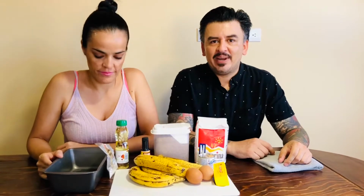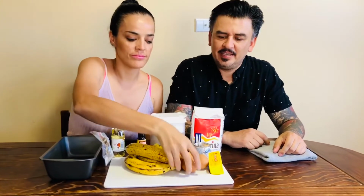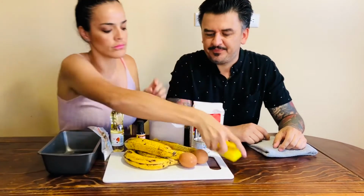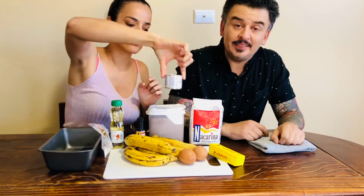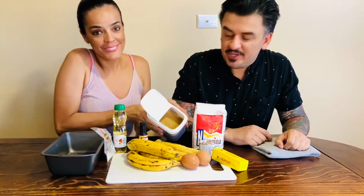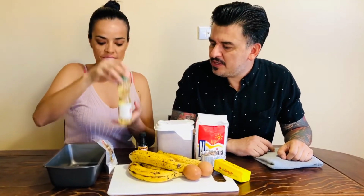Hola. And we're going to make banana bread today. In order to make banana bread, you need the following ingredients: bananas, eggs, margarine, condensed milk, flour, brown sugar, vanilla, cooking oil, and baking powder.